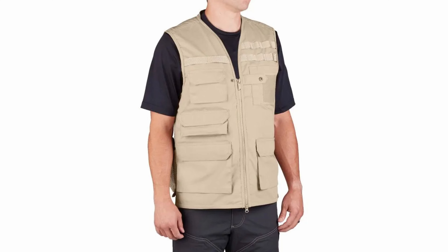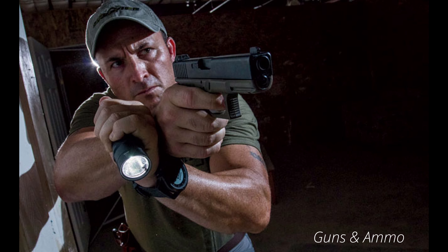Everyone says you need night sights, and the question would be why? You walk into any gun store in the United States and there's going to be some guy in a tackle vest telling you you have to have night sights — bad guys are out there in the dark, you need to be able to shoot them in the dark. But we don't shoot at things in the dark. There's a term called PID, positive target identification. We don't shoot at things we cannot identify. The example often given is: you hear something go bump in the night, you grab your gun, you peek around the corner of your bedroom door, you see something moving over there and you just start shooting. Well, it turns out it was just your kid home from college, and you ended up shooting them, or scaring them half to death because you didn't have anything to illuminate, so you didn't have an idea what you were shooting at.